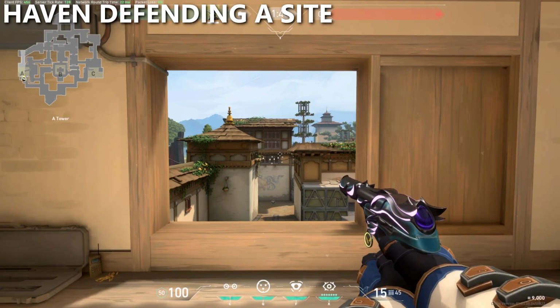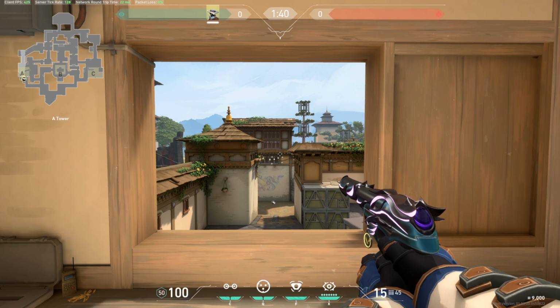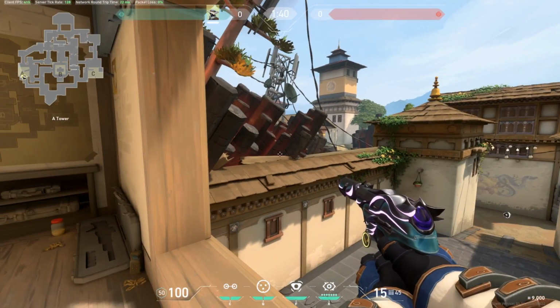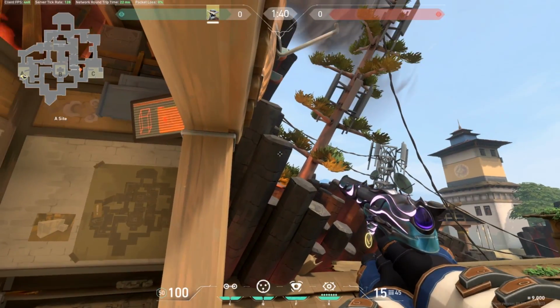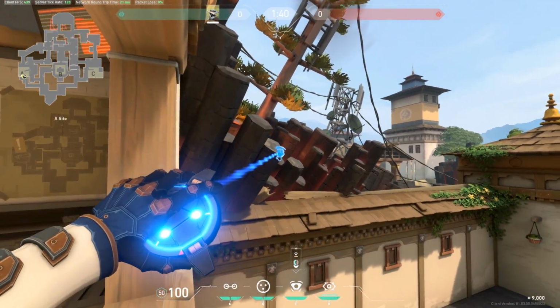So for Haven, there really are no super unique or useful attacking cameras, so we're going to start right on defense here on A site. First camera is the one that I always use here, and you can place it from this window here at heaven. You just want to aim along these black pillars. You can place it basically anywhere along these.